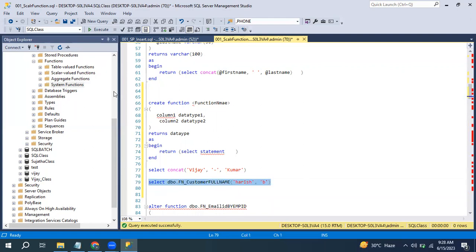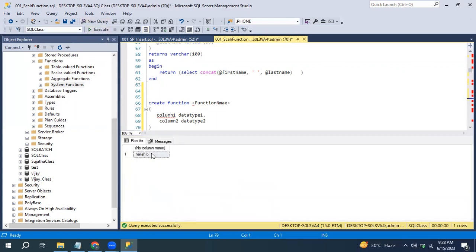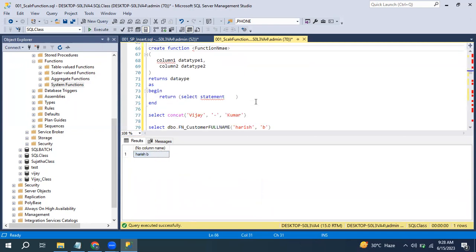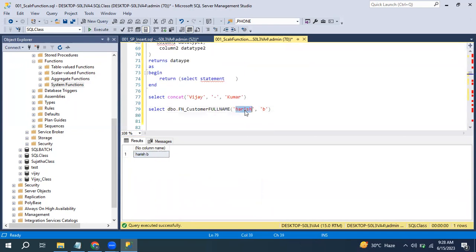Harish B. So executed. See, Harish space B. Here like Vijay Kumar. See, Vijay space Kumar. Like that the function will work. This function we can use in a stored procedure as well.